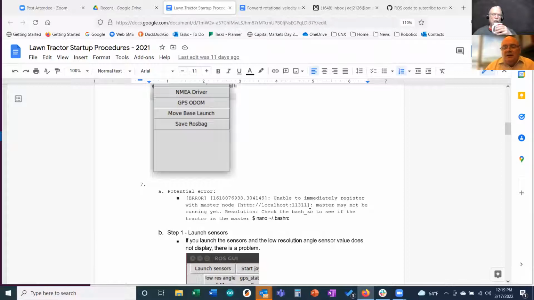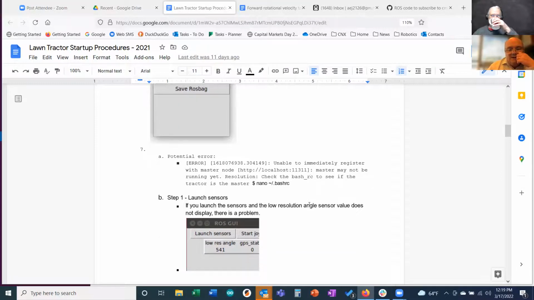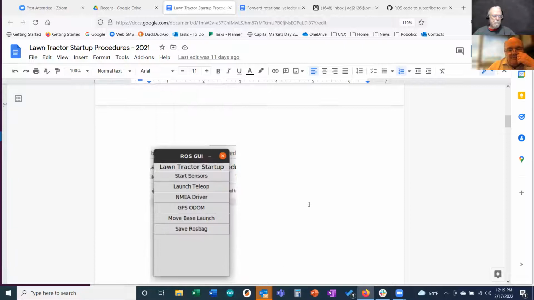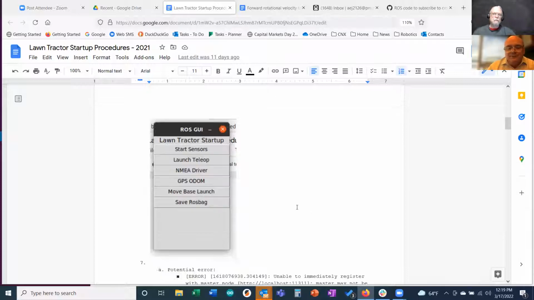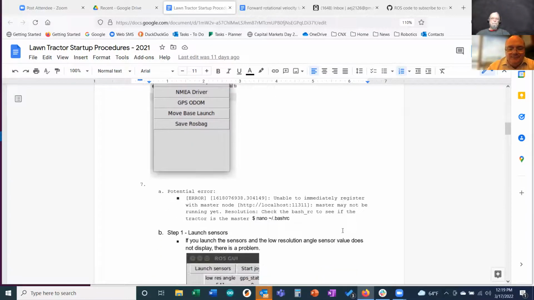And so I was getting a conflict, and I had two IP addresses, and I was fighting with that. So the bottom line is I'm trying to test my low-level controller, and I'm just fighting getting back to having an operational robot.